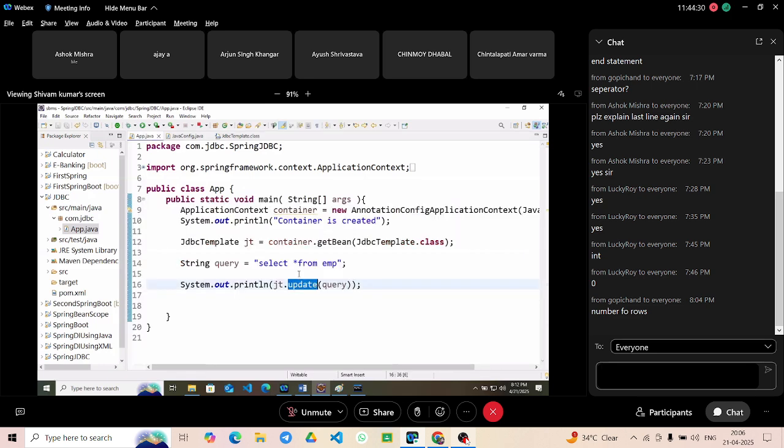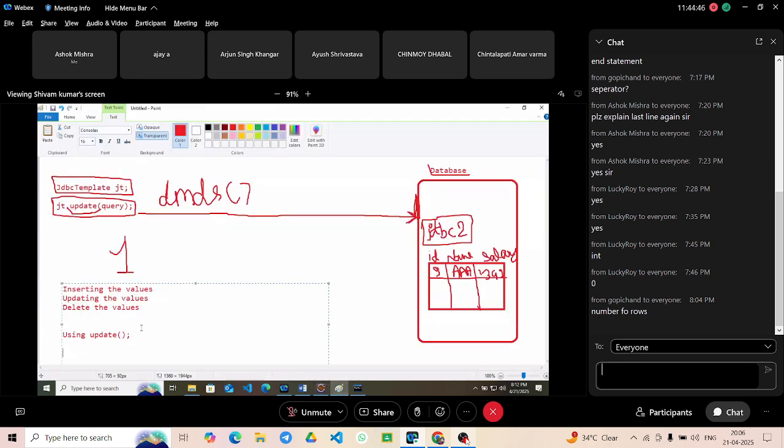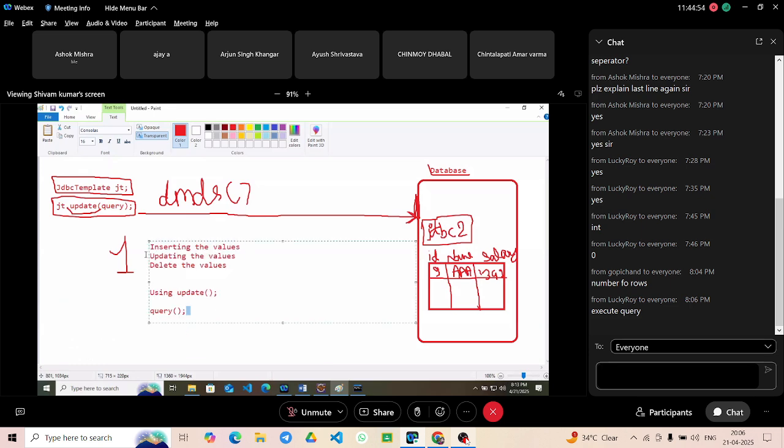Now this is saying that you cannot use the update method for statements that generate a result set. Then what do we use for fetching the values? Query method. Simple query method we use for fetching the values from the database.